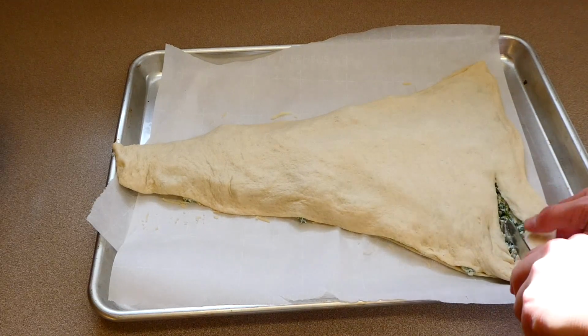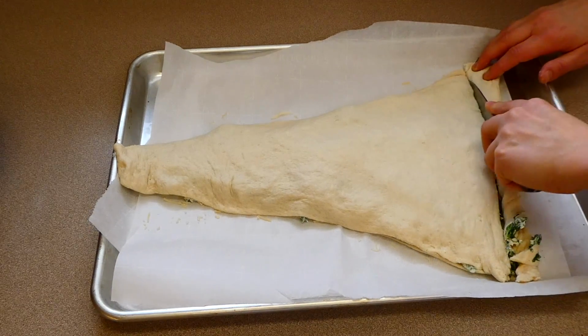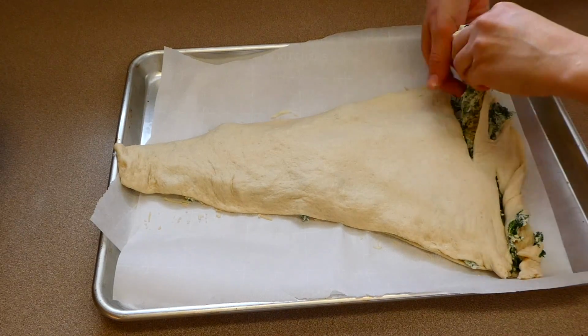So you see me cutting a little hole just like this, and then I'm just twisting it, and I'm doing this to each side until we get to the top. You're not going to cut it all the way through. The center is kind of going to be like the tree trunk.